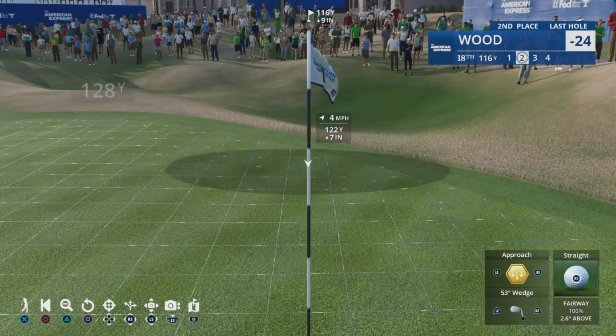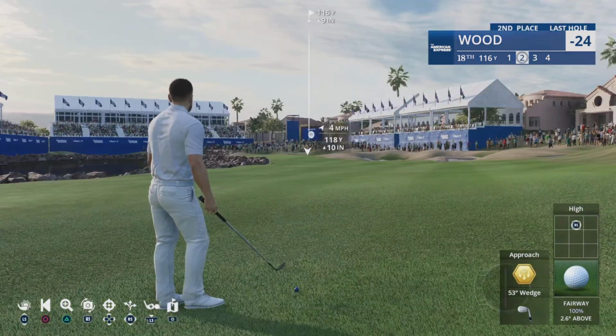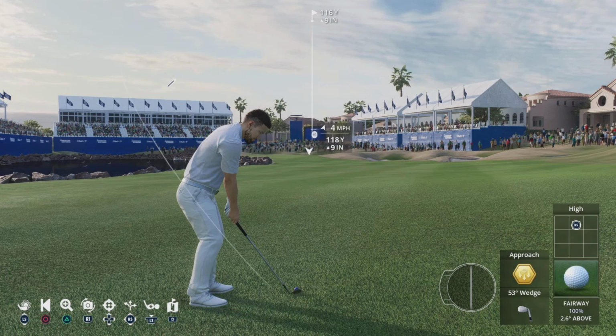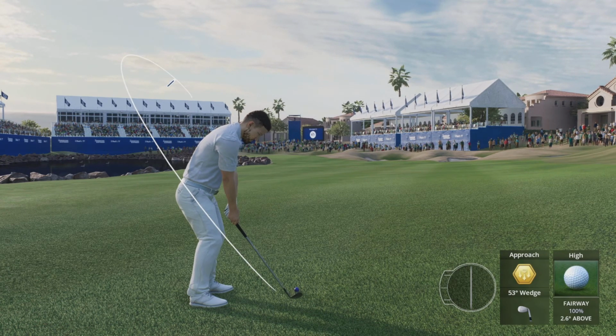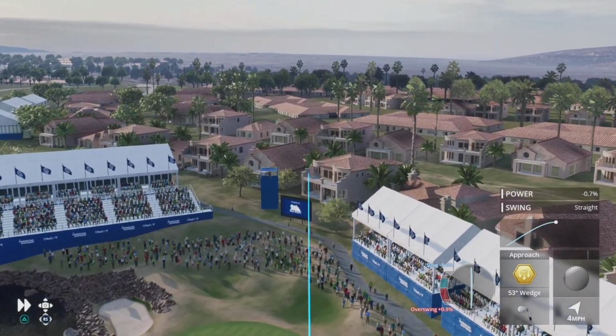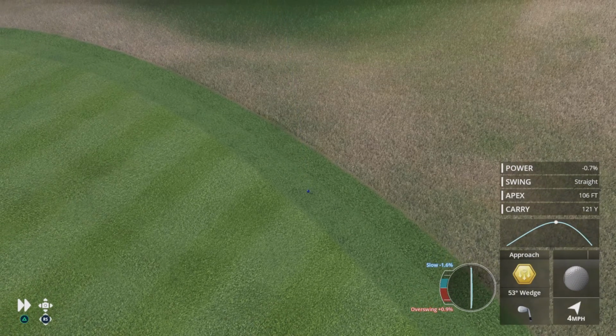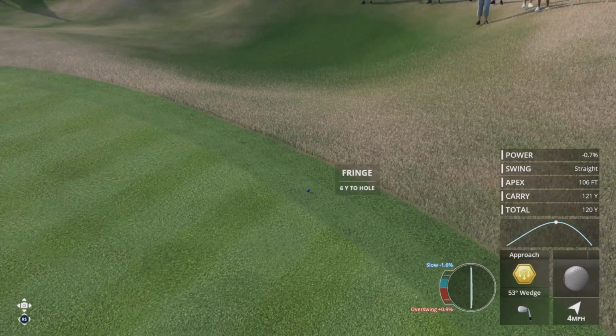Frank, this approach shot seems pretty straightforward. Just don't hit it left. Yeah, it's a tough second shot. It's that visual. Once again, you've got that green that's angled to the left. But once again, like a few holes out here, you do not have to hit directly at this flag. You are allowed to move that flag mentally 15, even 20 feet to the right. There's nothing wrong with that.